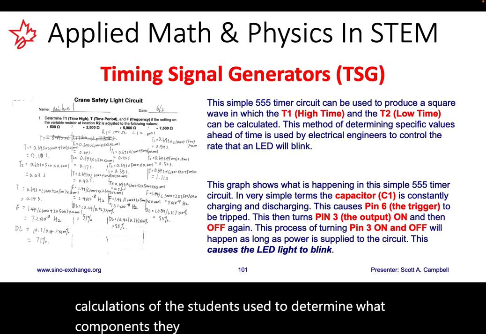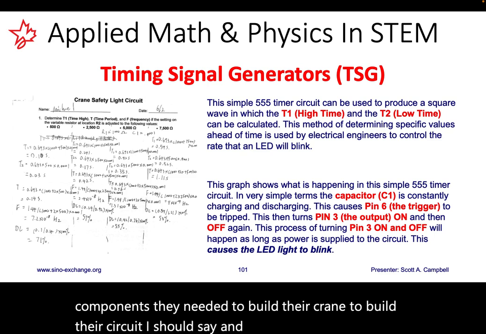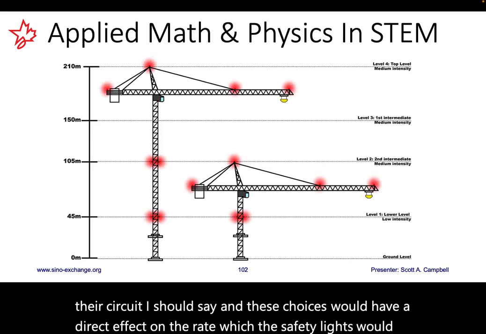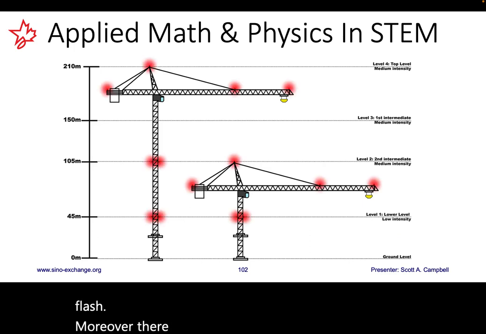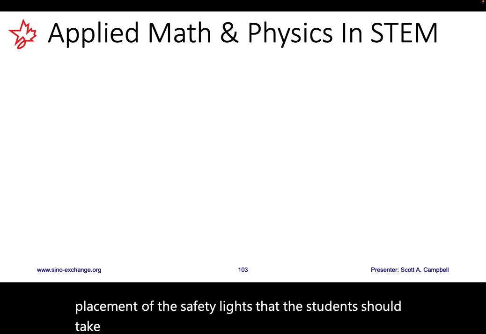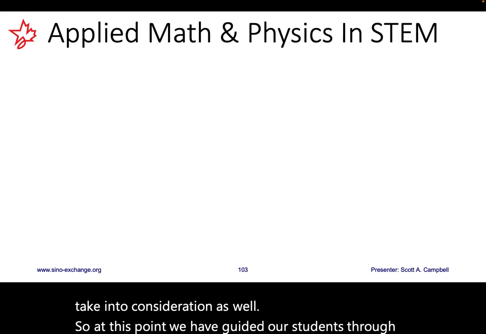their circuit, and these choices would have a direct effect on the rate at which the safety lights would flash. Moreover, there's also standard regulations about the placement of the safety lights that the students should take into consideration as well. So at this point, we've guided our students through a comprehensive process of inquiry-based learning.